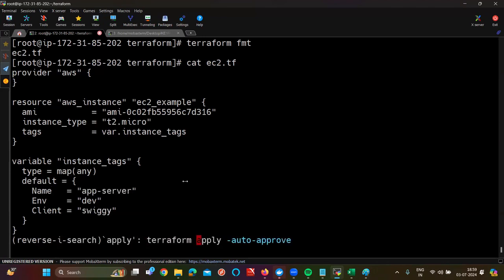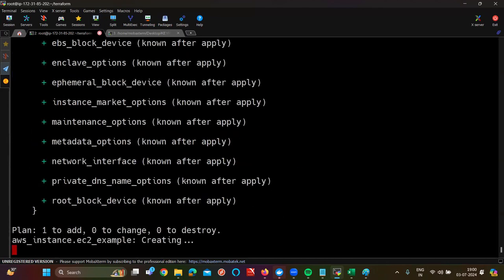So now if I try to give terraform apply, see what will happen now. Is it creating my EC2 instance? Just check now.